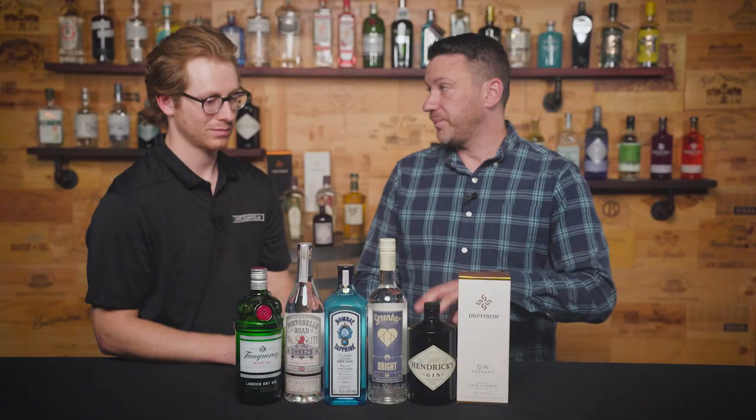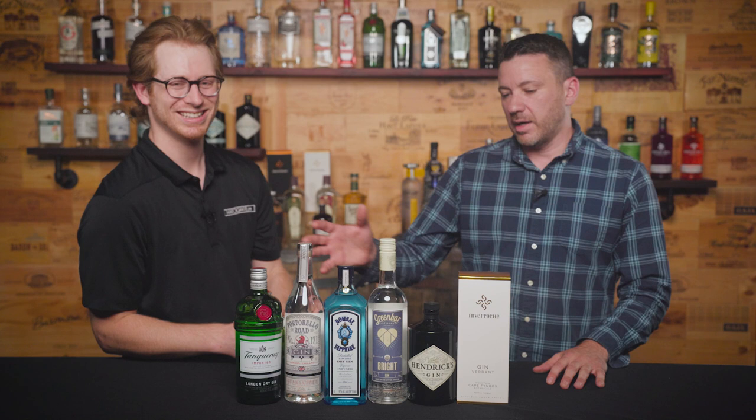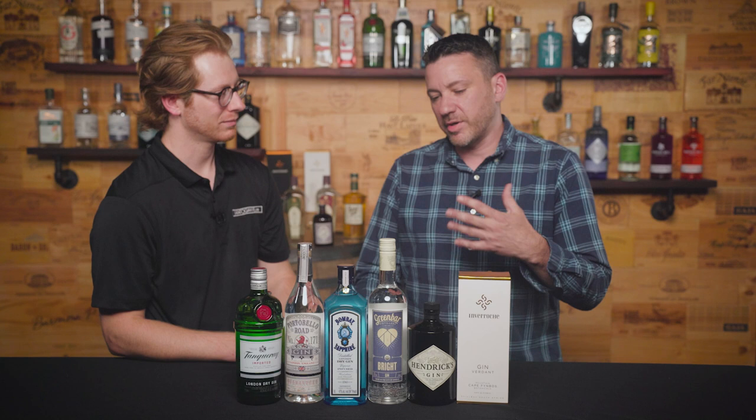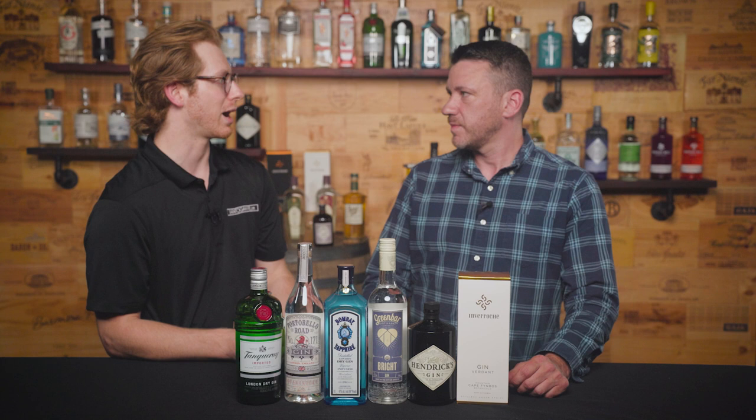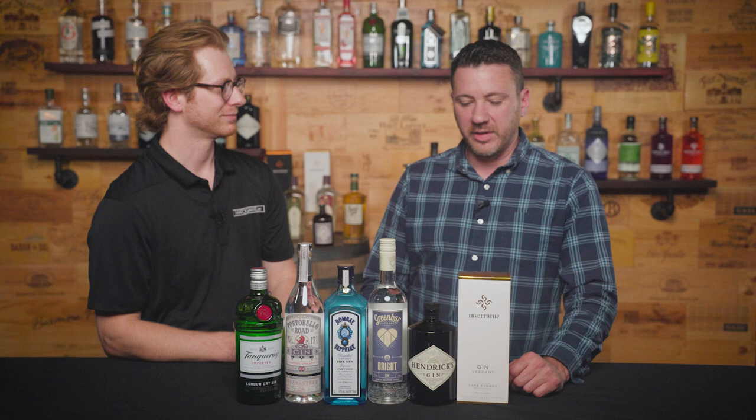It is truly a botanical gin — they've got everything in it. It takes the lead from Hendrick's and then goes in a slightly different direction, steering away from that juniper. Can't say enough good things about it. It is a small batch, unique, domestic gin. It works really well in classic cocktails like the Bee's Knees, because you get that lemon working with the honey, and the cinnamon note just keeps complementing. I personally wouldn't do a martini with it — this is not a martini gin. It's much softer and approachable, almost one you could drink on the rocks. And a really neat fact: every single bottle produced and sold, they plant a tree. They're really conscious of the environment and try to have a feel-good aspect to their business and us as consumers.